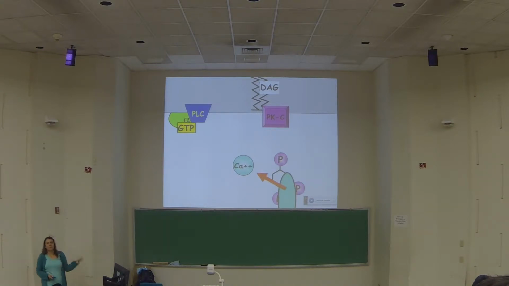That calcium release then can have multiple effects. First of all, we need calcium as the second component to fully activate our protein kinase C. The protein kinase C is activated by the combination of our diacylglycerol plus calcium. And now that protein kinase C is capable of interacting with other proteins and phosphorylating them.